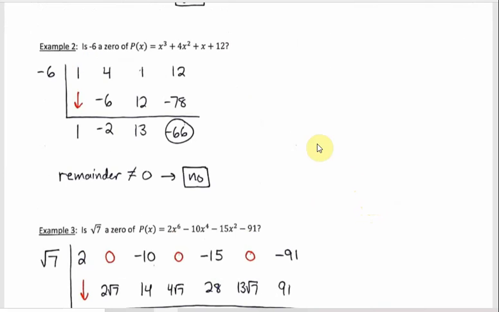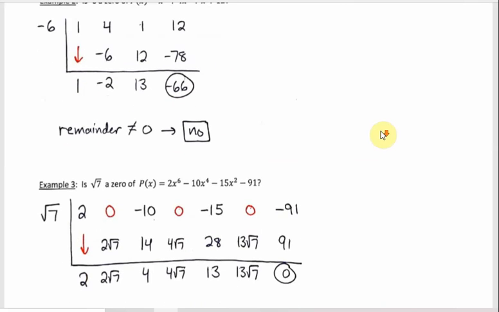I wanted to get 2 and 3 up here at once. I can't really do it. 3 is too big. Okay. Well, with 2, do the same sort of thing, where I can rewrite the polynomial just with its coefficients, and we can do the synthetic division. Here, you eventually get a remainder of negative 66, which is not 0. So since that's not 0, no, that's not a 0 of the polynomial. Negative 6 is not.